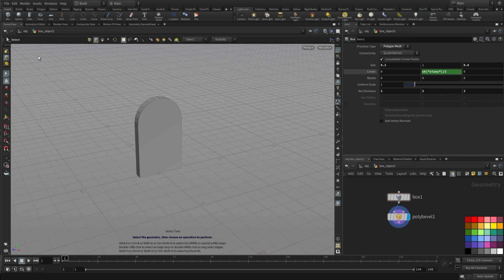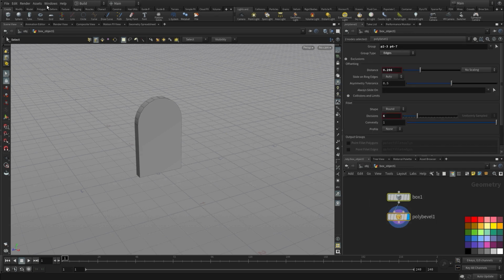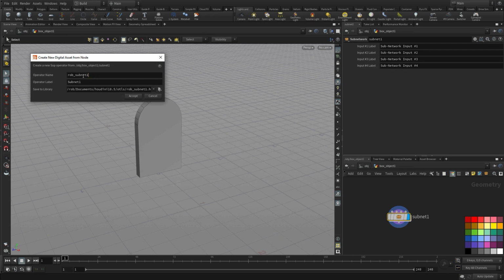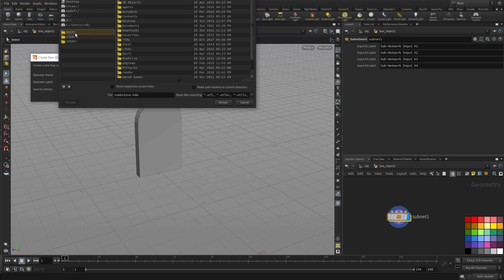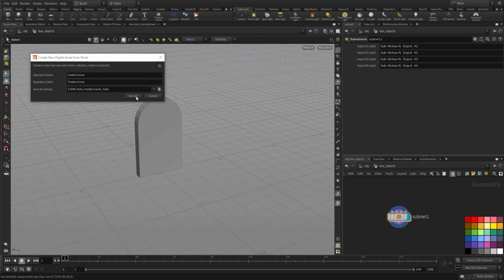Now, the next thing we want to do is select these two nodes and package them up. So we're going to make a digital asset out of this. We give it a name, Tombstone, and we put it into the proper folder, accept to put that into our project folder.